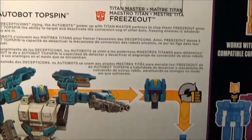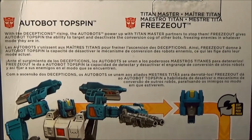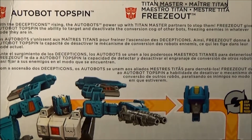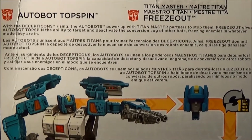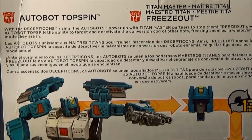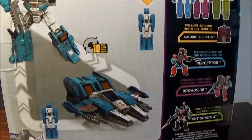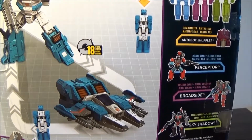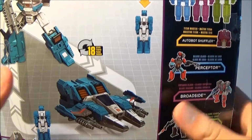On the back here you do have a bit of a read-up. It says, with the Decepticons rising, the Autobots power out with Titan Master partners to stop them. Freezeout gives Autobot Topspin the ability to target and deactivate the conversion cog of other bots, freezing enemies in whatever mode they are in. So essentially, it fits the name Freezeout. If you're a Decepticon, you do not want to be shot by Topspin, or in this case, Freezeout.